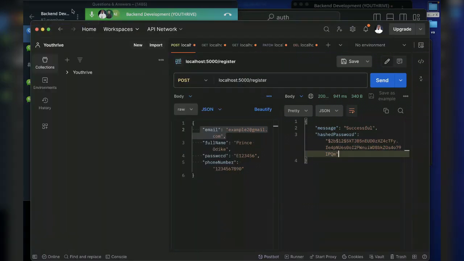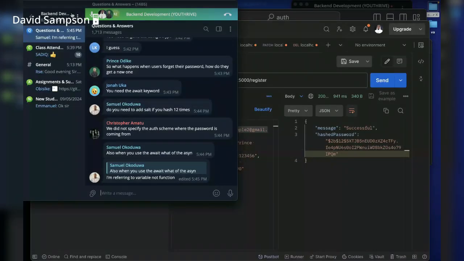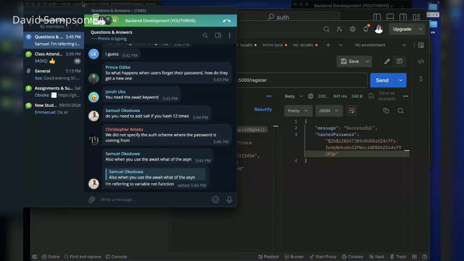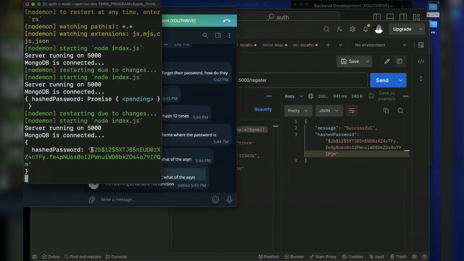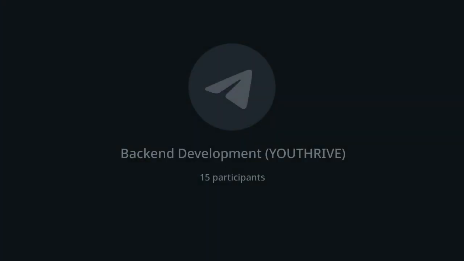If you want to see it in the terminal, keep this one here. So this is the hash that is returned when bcrypt is hashing. Looking at this, this thing does not in any way look like what the password was. So this is what you save.